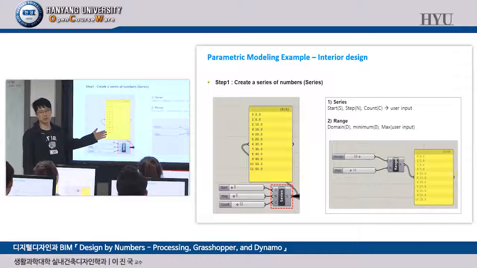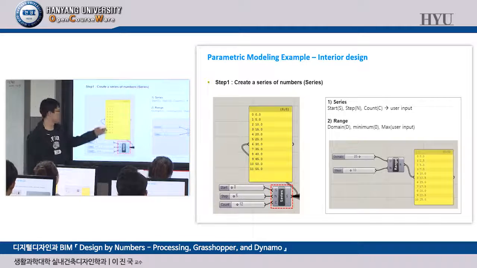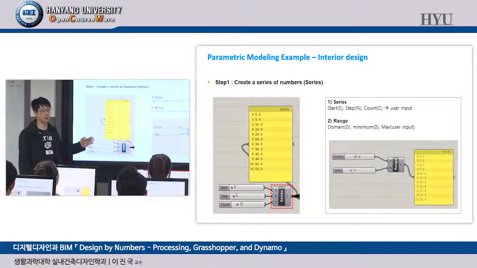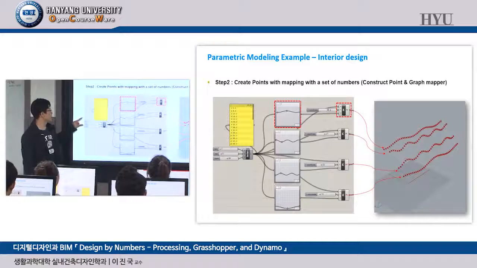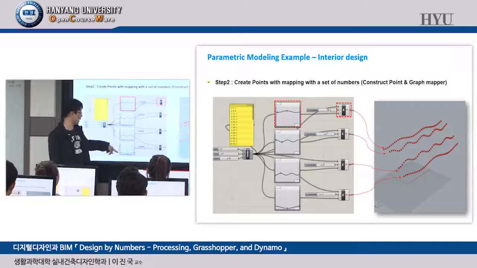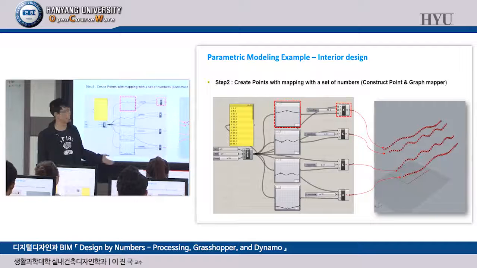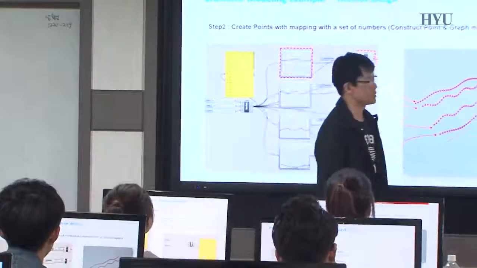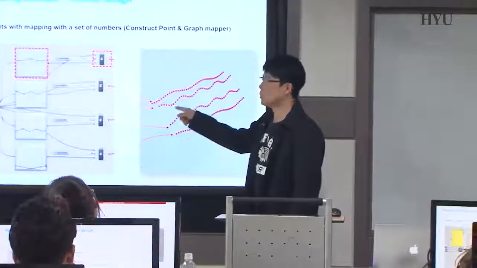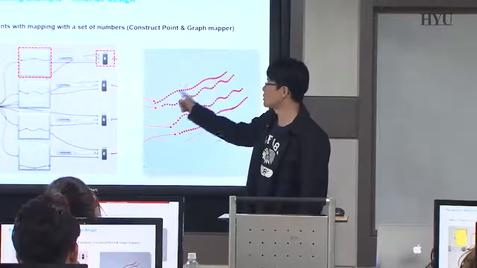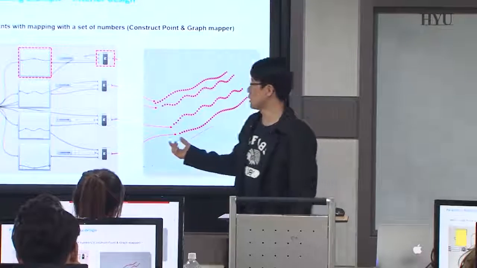So where to use this one? Value for x, value for y, value for z, and so on, even more values, or number of points, or location of points, location of lines, and so on. Anyway, defining the sequence of numbers using cosine, sine, and some different variation numbers, all of them are cosine and sine curves. Thanks to them, you can generate the sequential points this way, okay? The sequence of points.